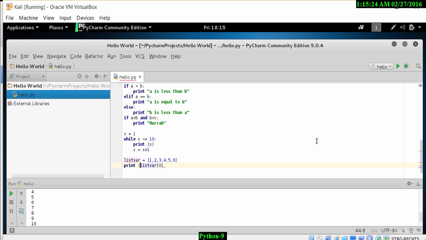So make sure to remember to use the square brackets around the position number and then normal brackets around the list variable, so that when it prints that particular position, we have position 0 here. It should find the number 1, as we'll see in the results. As we can see here, it has returned the value 1, which is the first position 0.